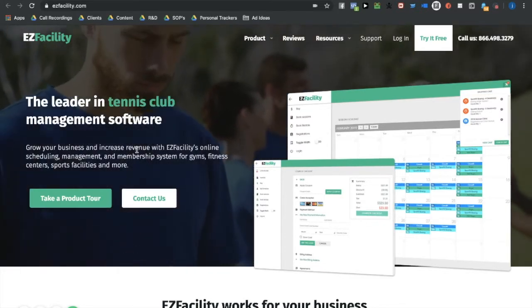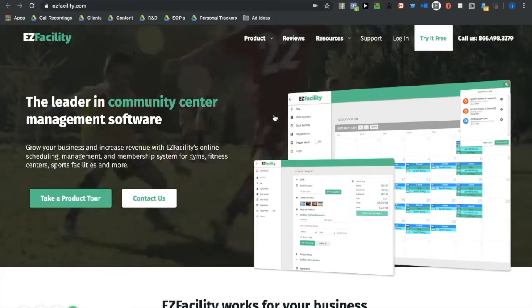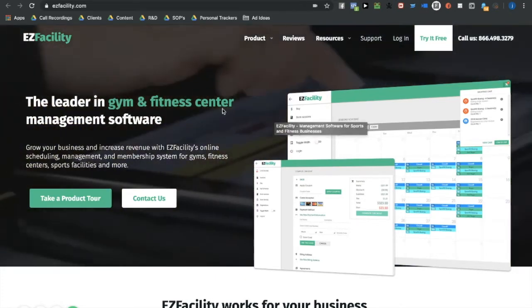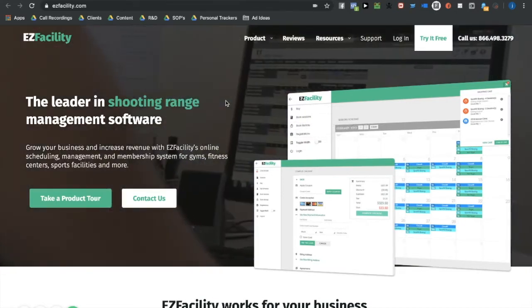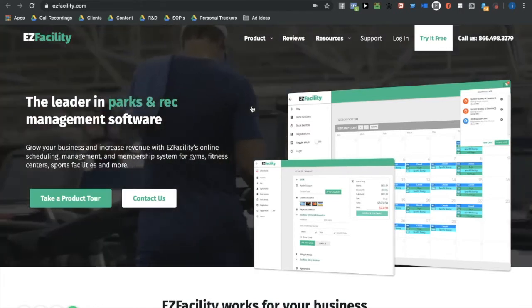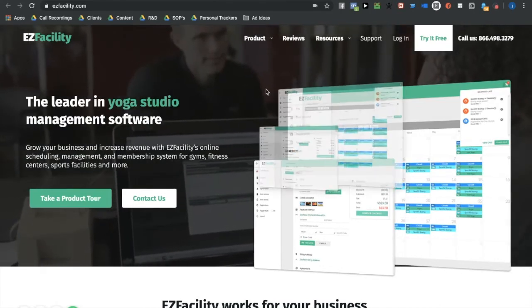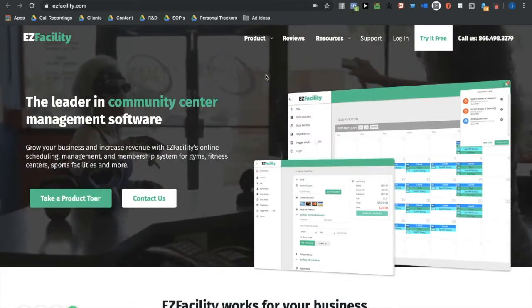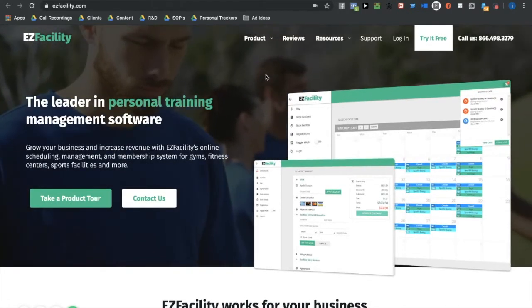But without further ado, let's get into this and let's start going through the main headline, okay? So to read this out, obviously you've got an interchange in headline, but I'll just read it as I go. So the leader in personal training management software. Obviously that's switching in and out, okay? Something that I would say about this type of headline is a perfect example of a product statement headline. Now, product statement headlines are not the best type of headlines to be using. And there's two reasons.